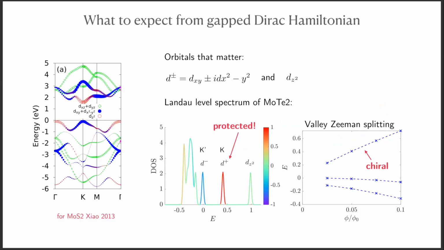Okay, so we can do some numerical calculations. Put a tight binding model for TMDs under a magnetic field, and I just want to call your attention to what the important Landau levels to keep track of are. Basically, each valley, K and K prime, will have an orbital character of d plus id, and d minus id on the other valley, where that's dxy plus i dx squared minus y squared. And then you should also have Landau levels from the dz squared orbitals coming from the conduction band. And once you put this in a magnetic field, you see that for the d plus or the d minus, whether the orbital magnetization associated with this orbital is pointing in the same direction as the magnetic field, it will get shifted up, while the other one is going to get shifted down. And you see that in this Zeeman splitting of that specific Landau level.